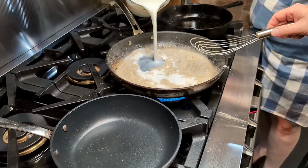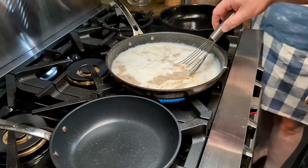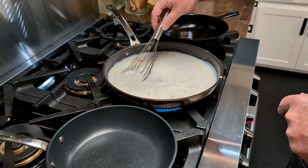Ooh, drip it on your stove. Yeah, so I gotta do this. It's going to take a little bit before that thickens. And we're going to make some eggs.